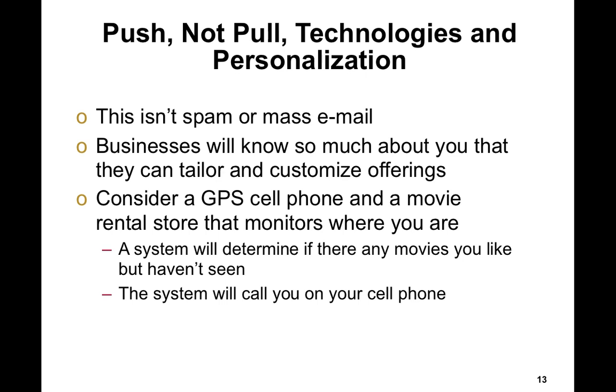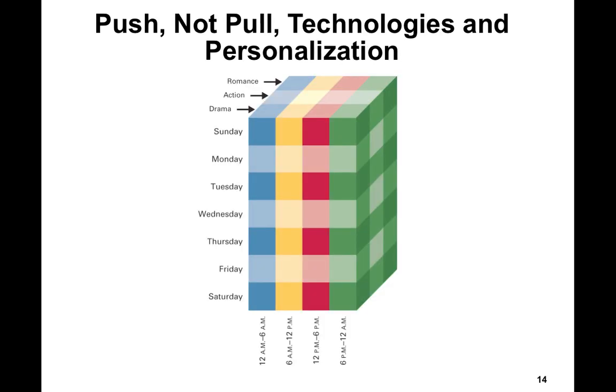So the system will determine if there are any movies you like which you haven't seen. Perhaps the system will call your cell phone or send you a text message with a little information: hey, you're in the area, there's this concert, did you know about the concert? Or did you know about the movie? Or you watch this movie and that movie, so we know you're going to want to see this movie, so we're going to put little pictures of the movie up on your Google account. Or we're going to give you friend offerings, look here, you can review the movie. It's really weird psychology, different marketing than ever before.